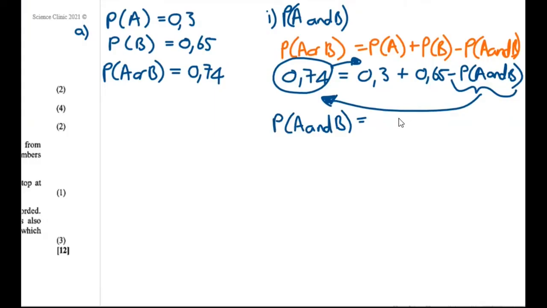Okay, we've definitely got a majority rules here. I love the question mark at the end of it, because it means you're not 100% certain you got it right. Okay, so we're going to go through all the steps to make sure that we know why we got it right or wrong. Okay, so as I said, the probability of A and B, it was a subtraction, so I moved it to the left and then it became positive. On the right-hand side, I've still got 0.3 plus 0.65, but then I have to move the 0.74 over. So I go minus 0.74.